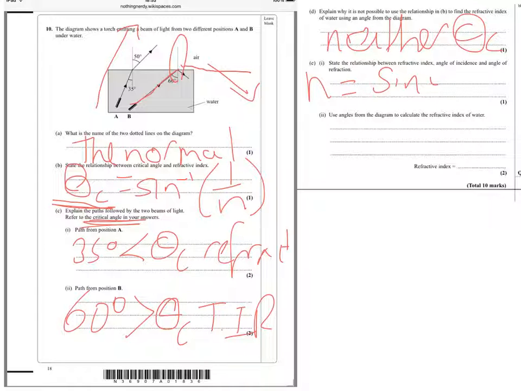Now, these normally come before you have to do a calculation. So, part two. Use the angles from the diagram to calculate the refractive index of the water. Okay, so we're going to use our formula above, n equals sine i over sine r. I'm just going to put the sine and the sine there ready to put our numbers in.